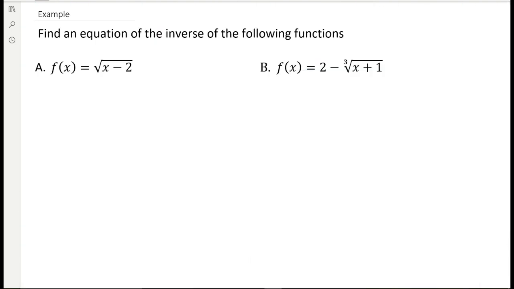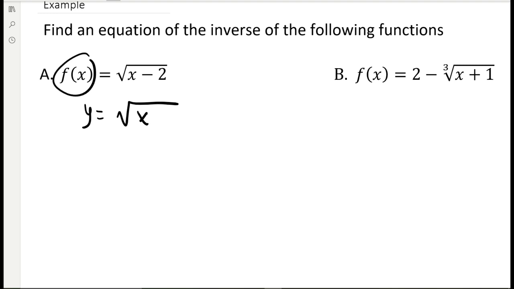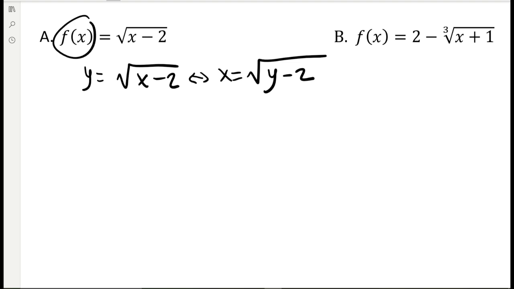All right, so we'll talk about finding an actual equation of the inverse for different types of functions. We did it for the square function, the parabola, the quadratic function. Now let's look at it for square root and cube root functions, which are part of this unit. If we want to find the equation, remember that you can set this equal to y, and then you swap x and y. Now we're going to solve for the new y.